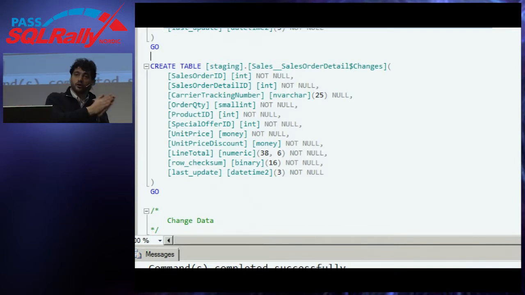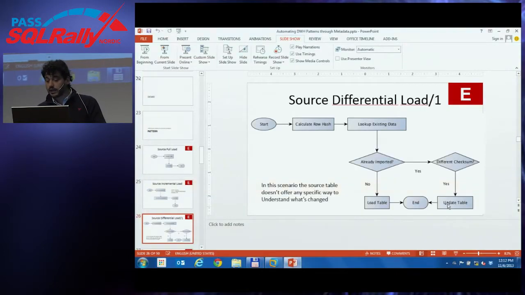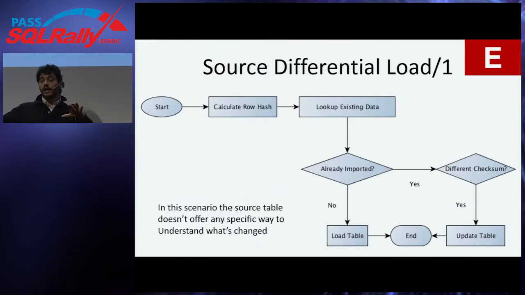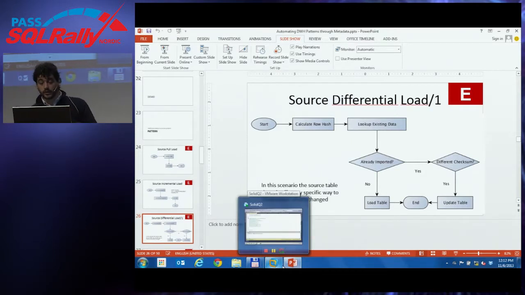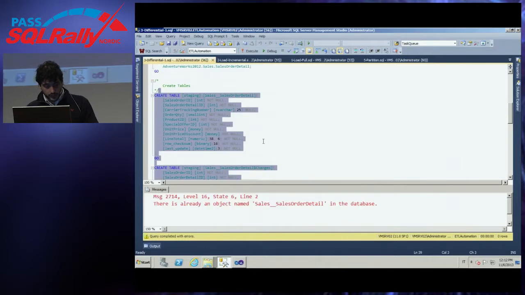Which is faster than calling update for every row I need to update. So again, just to show you, the pattern says simply update table. I'm actually not doing an update, I'm inserting the changed rows into an auxiliary table, and then I'm calling the T-SQL command merge to do all the updates or all the inserts or deletes at one time, not having a lot of updates of single rows, but one update of a lot of rows. So I should have created everything, just let me be sure of that. Okay, good.